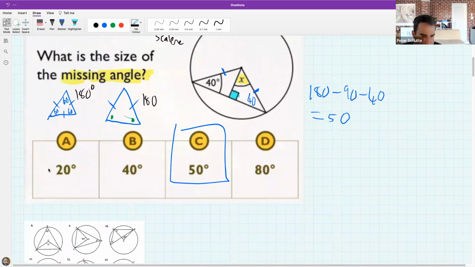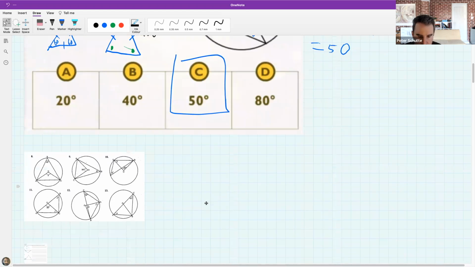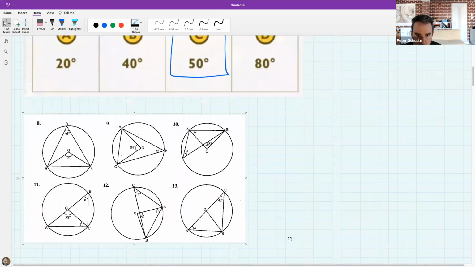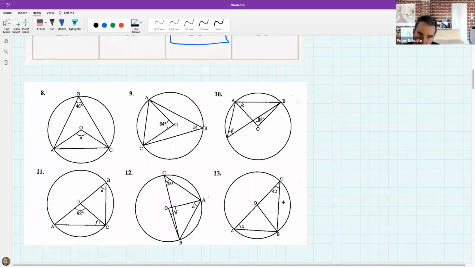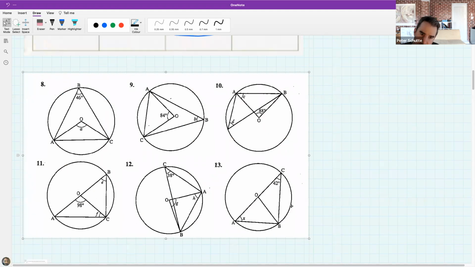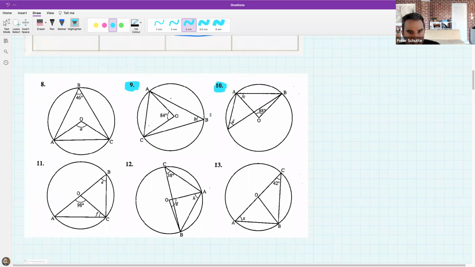Sweet. Okay. Well, let's test out some of our thinking from earlier from the revision. And we're going to do questions that are slightly harder. So let's do number 9 and number 10. And you have to find me angle B and then angle C and then angle D. See if you can do that.